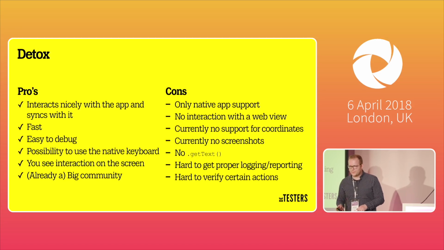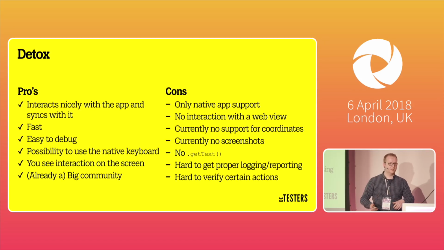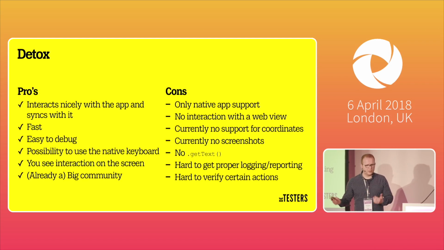And it was hard to verify certain actions. Sometimes I want to be able to do a swipe, but be certain that the swipe succeeded. Because if you do a swipe, you can get a false positive: the command was executed, but it's still green. I was not able to say, give me, for example, the location of an element, then do a swipe, and then verify the new location of the element. That was for me harder with Detox.